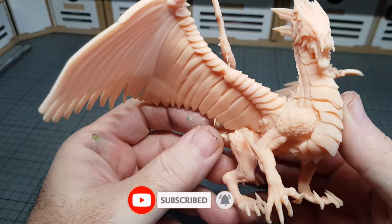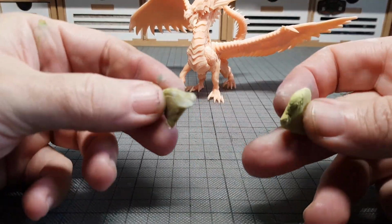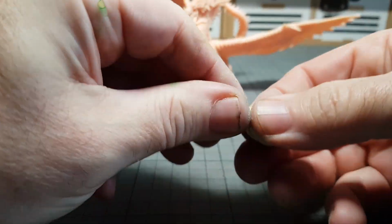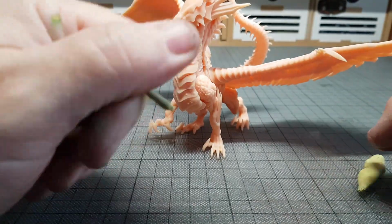So there are a few little gaps in between where the parts sort of join each other. So I'm just going to fill them up using this sort of milliput kind of stuff. Can't remember what this stuff was called. It's milliput, but cheaper, basically. And as it's only going to go in a few small little areas, this stuff is certainly good enough for what I need it for.